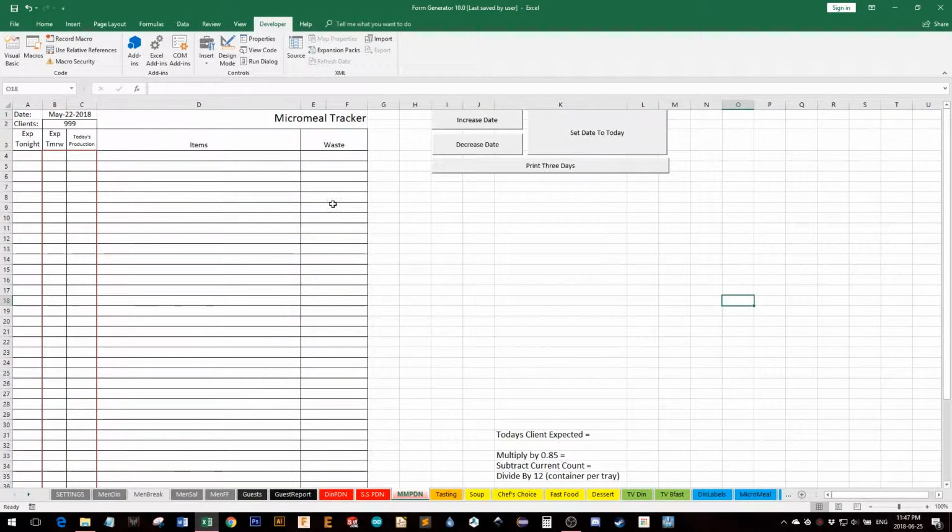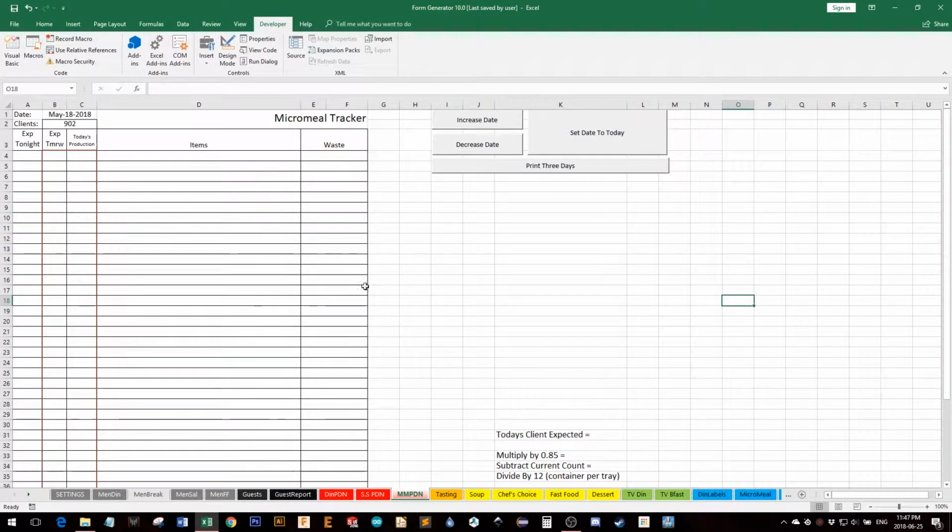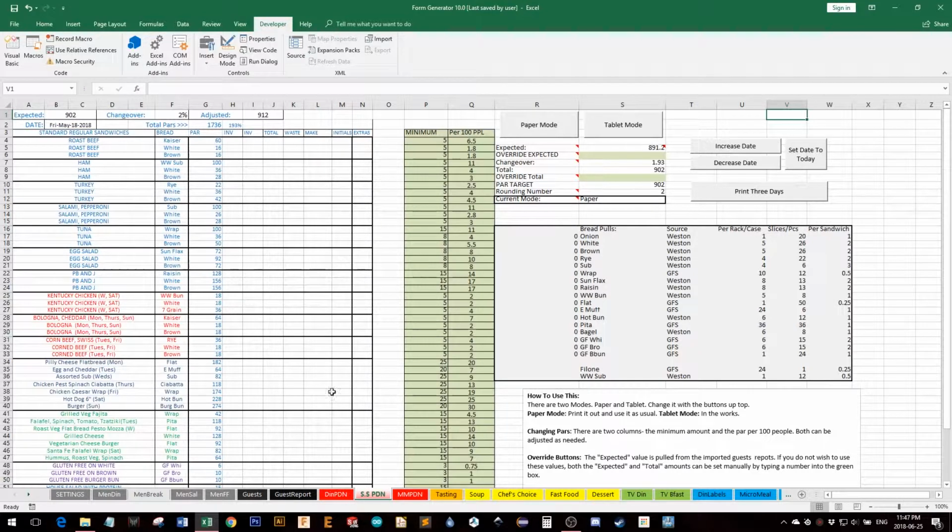We also do micro meals, just little to-go meals, and this just does a little bit of quick math based on the number of people in house, and it helps them produce the right amount. So far these things have actually been very accurate. We've gone from about 300 or 400 people in house to about 1,100 with only minor adjustments. Instead of going and manually changing all this every day, every week, depending on how many people are in our house, it's automatically pulled and adjusted.